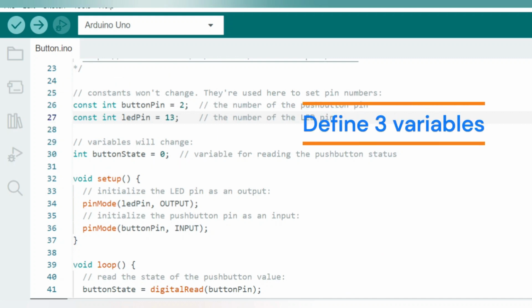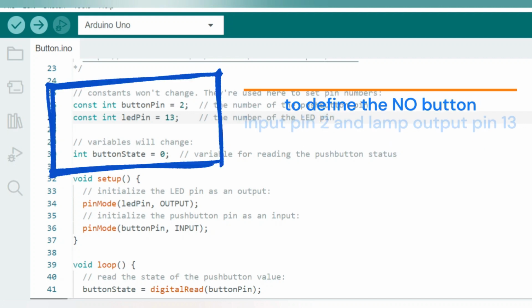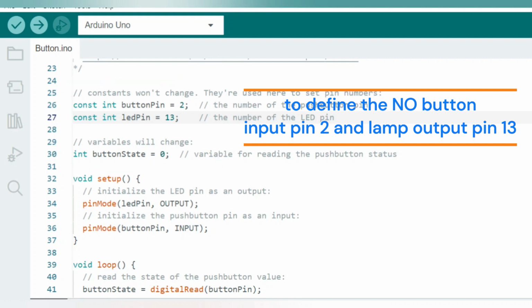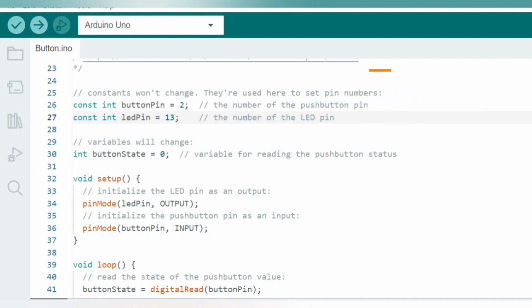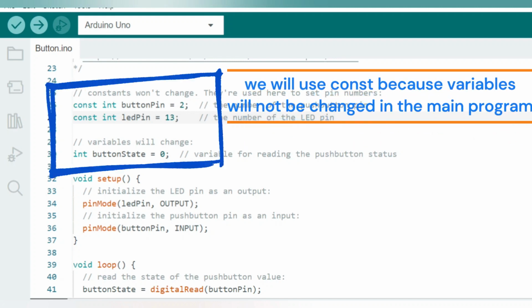Now we will define 3 variables. The first and second variables define the normally open button input pin 2 and the lamp output pin 13. We use const because these variables will not be changed in the main program.